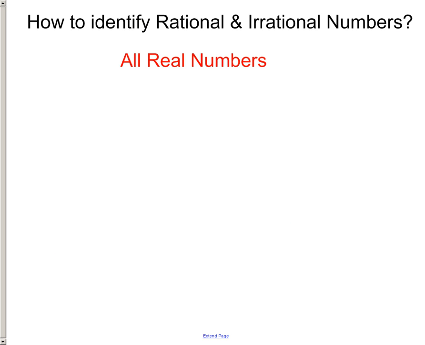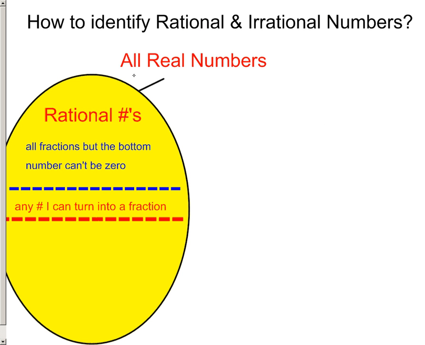Well, let's think about how rational numbers and irrational numbers are bound together. There are two different offshoots of what's called all real numbers. One side is rational, so I'm going to be building kind of like a little bubble map here, and the other side is irrational. And the first thing that we're going to look at would be rational numbers. What do we know about these rational numbers?